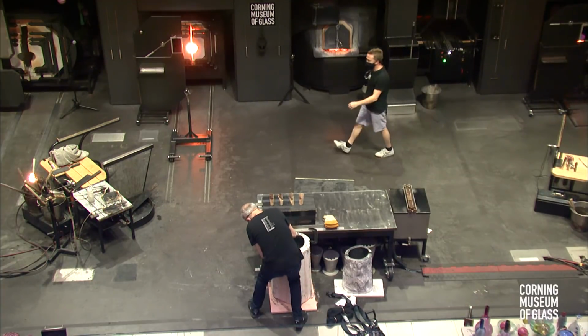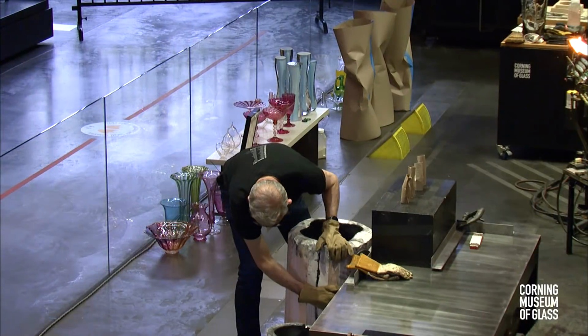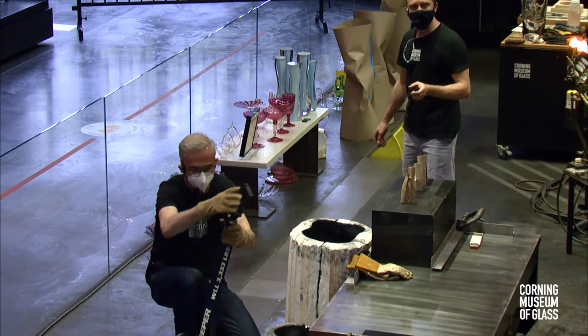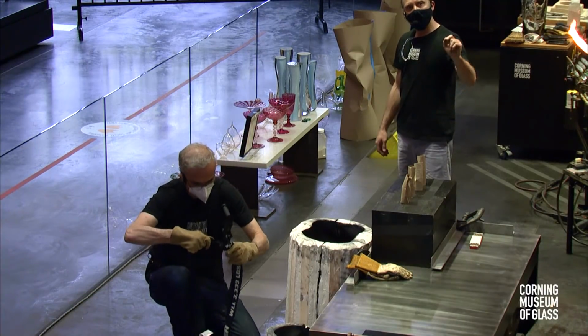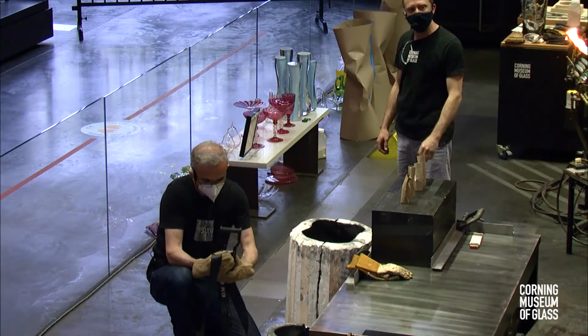Now, just like we have to slowly cool the glass, we have to slowly heat glass as well if we want to work with it. So that color rod that I showed you earlier on, when George prepared these pieces of gray, he put them into an oven on the far side of our stage. You can see Jeff and George over there looking into it right now.